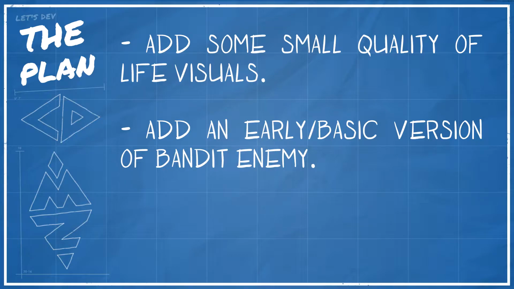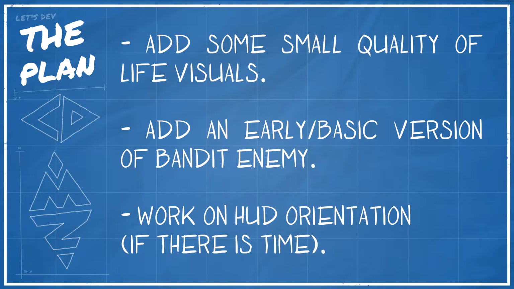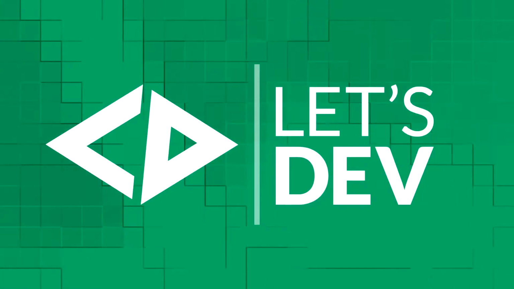And if we have time, because I actually might just do this off video if we don't have time, because it's probably not going to be that exciting, but we're going to try and finally figure out how to get the HUD to work in relation to the rotation of our camera. Enough talking, let's get to coding.